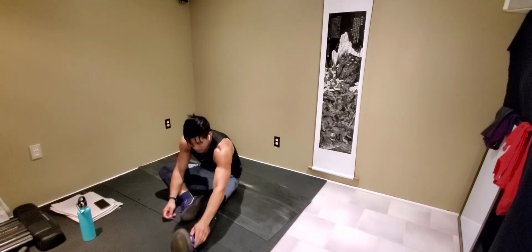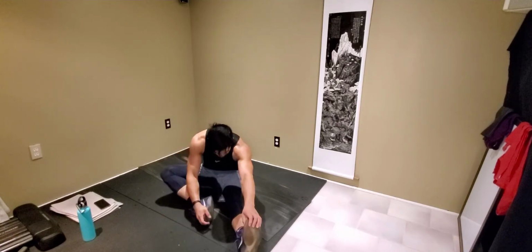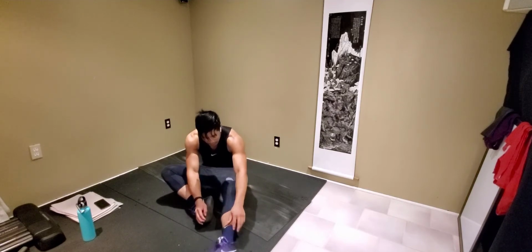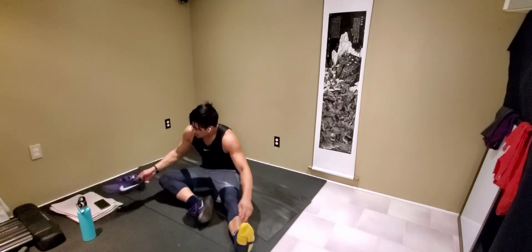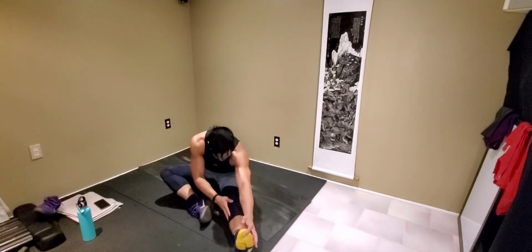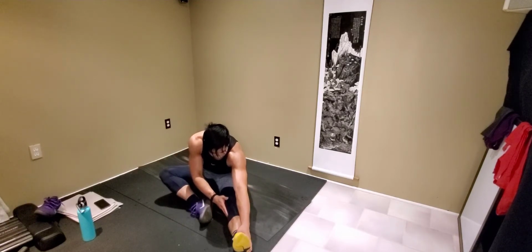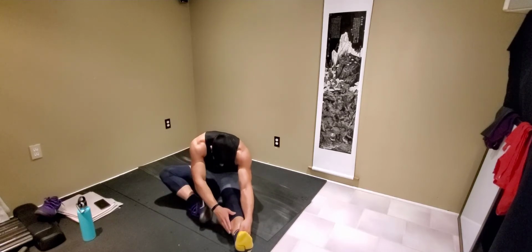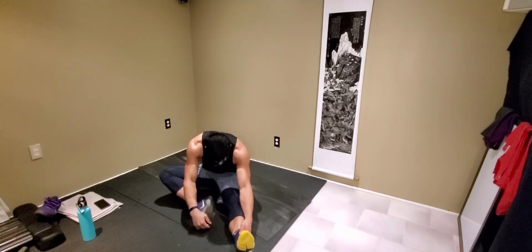Untie our shoes in the hamstring stretch here. I'm feeling pretty warm, pretty loose right now. That's why I'm able to grab my toes, but don't grab your toes. If anything, grab the side of your foot. Pull your chest closer towards your body.